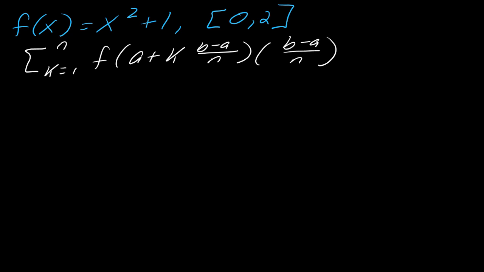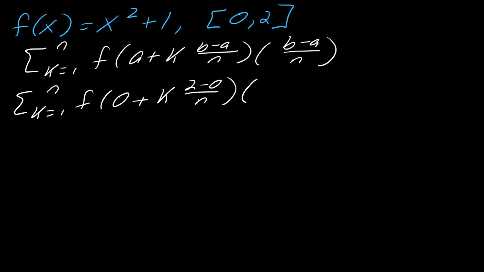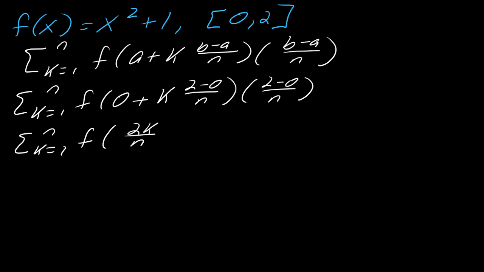So we'll start here. Where I think you should start is by plugging in your a's and your b's just to get a sense of this, and simplify it as far as you can. Hit play when you've done that. So if I do this, I plug in my 0 for a, this will be 2 minus 0 over n. I don't know what n is, so we're just trying to calculate this really general formula. So there's what I've got, and if I simplify that as far as I can, this really is going to be 2k over n, all of that times 2 over n.